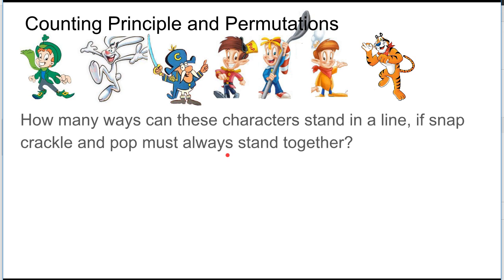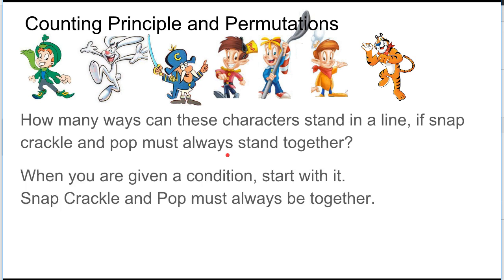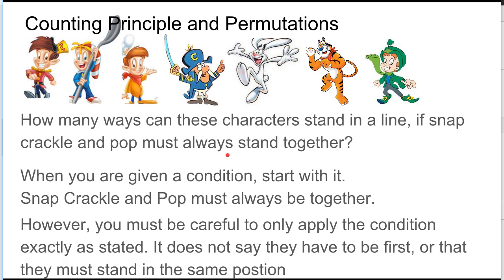Now, how are we going to do this? Well, a good rule of thumb is, again, when you have a condition, you start with it, and we know that Snap, Crackle, and Pop must always be together. So we got to be careful in situations like this that we only apply the condition exactly as it's stated. You'll notice that it doesn't say that they have to stand in the same order. They just have to be together.